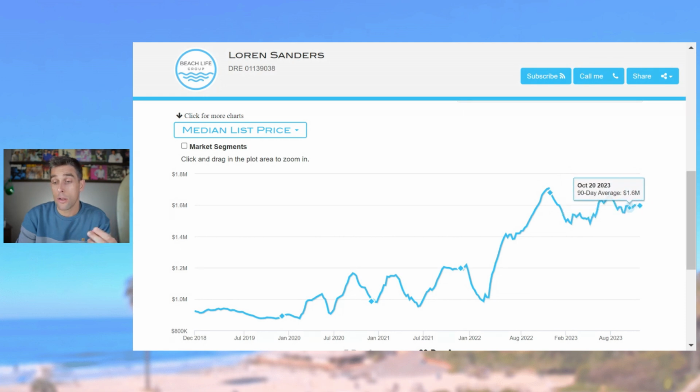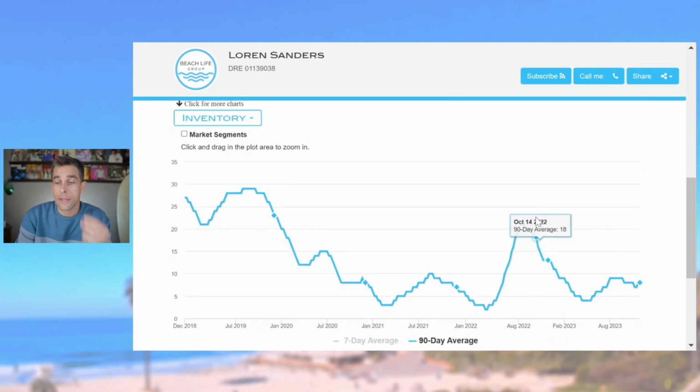So going into the new year, likely see prices kind of stay in this range as far as where we will go for 92010. And this chart is a little bit jumpier because there's just not as many homes for sale in 92010 as with the next one. It's a bigger portion of Carlsbad. Yeah, we do have more homes, so just more data.